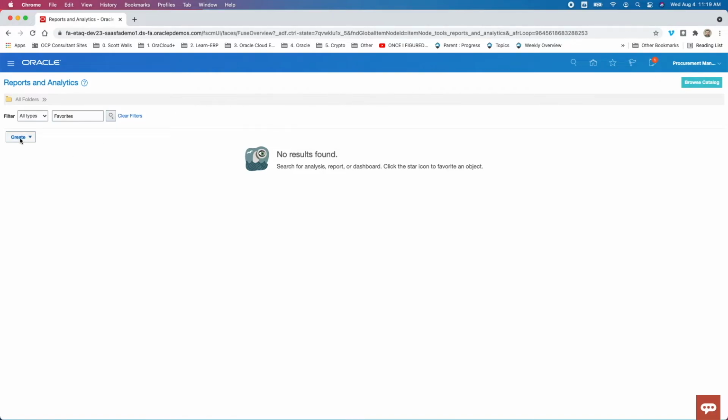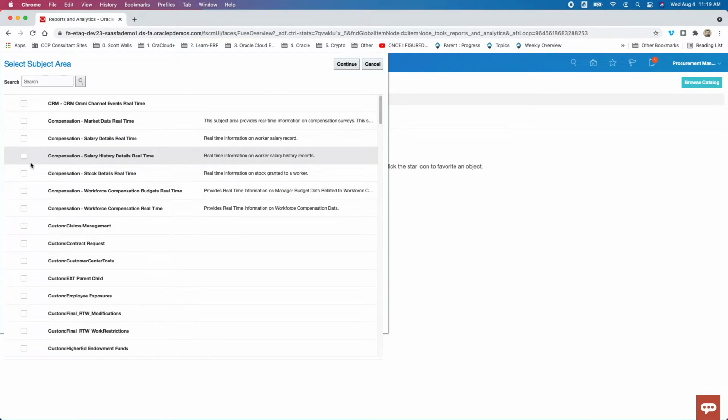Or if you're less familiar, you can actually select the create here and it will drive you through a wizard to do exactly the same thing. So if I wanted to start by an analysis, I can just click my create analysis, and what this will do is it will start to show me all these different areas that I, Calvin, in this example, have access to. Now, probably Calvin mostly has registrations or qualifications or certain pieces of information.